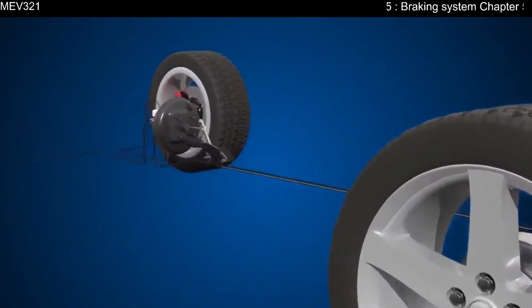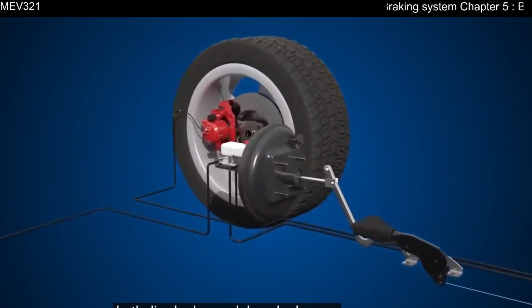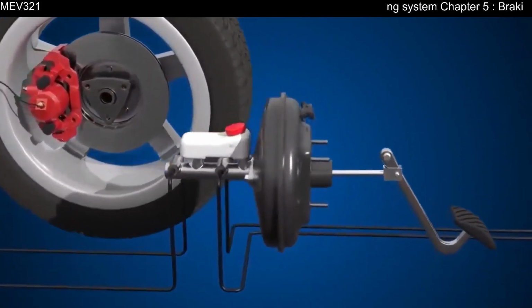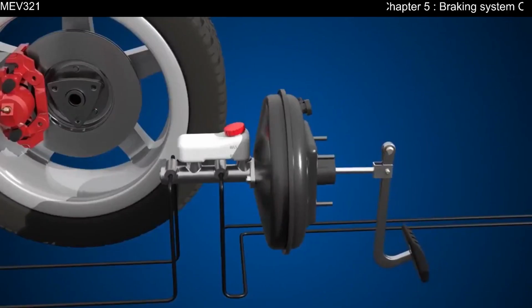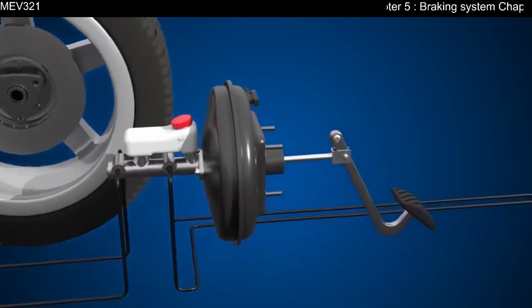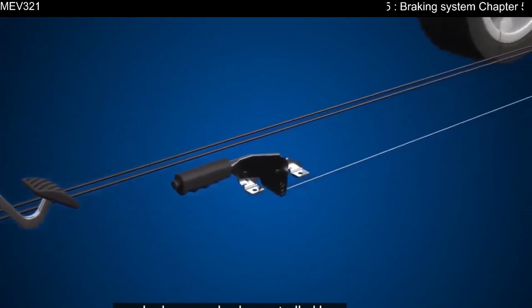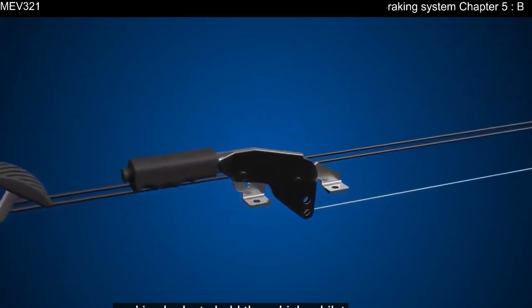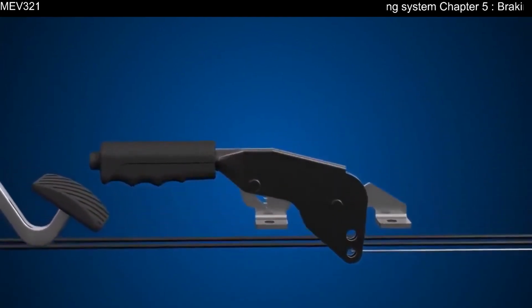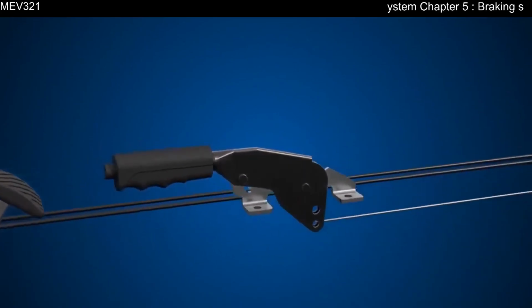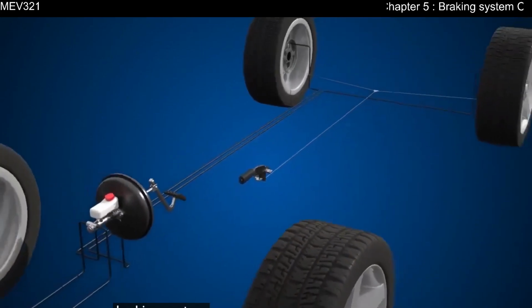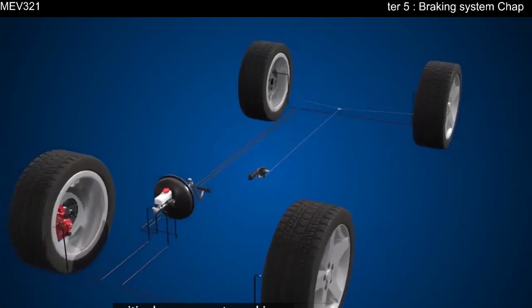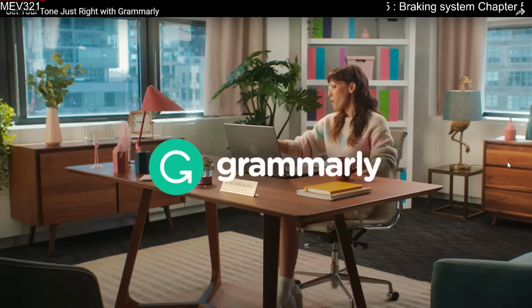Both disc brakes and drum brakes are controlled by a hydraulic system. When the brake pedal is pressed, hydraulic fluid is forced through hydraulic lines, activating the brakes. Rear brakes can also be controlled by a parking brake to hold the vehicle whilst parked and for assistance on hill starts. And that's the basics of a light vehicle braking system. Remember, vehicle brakes are safety-critical components, making a well-maintained braking system essential to all of us.